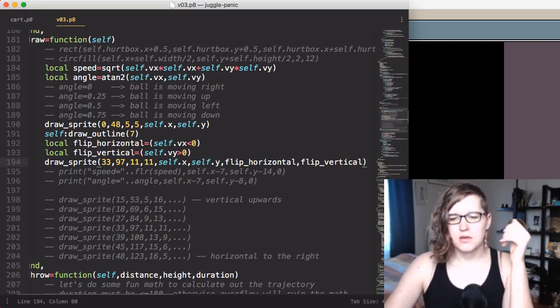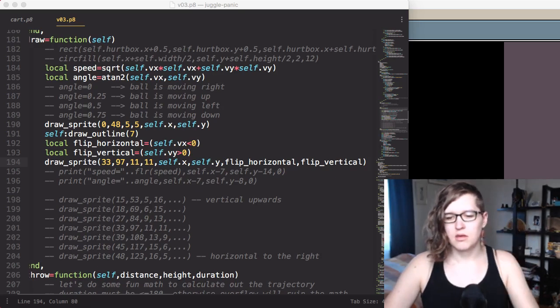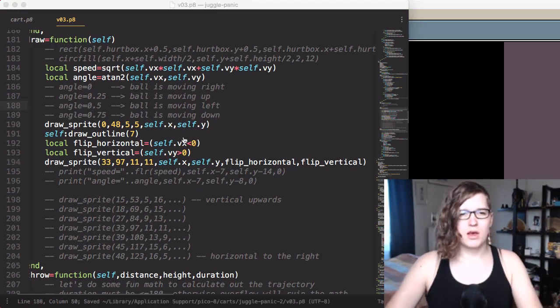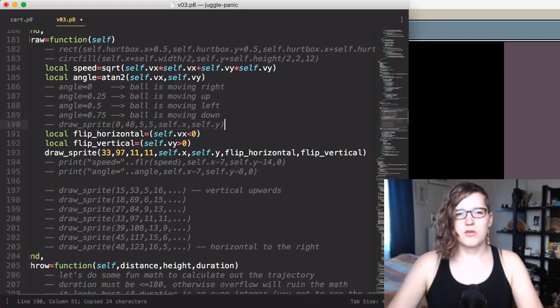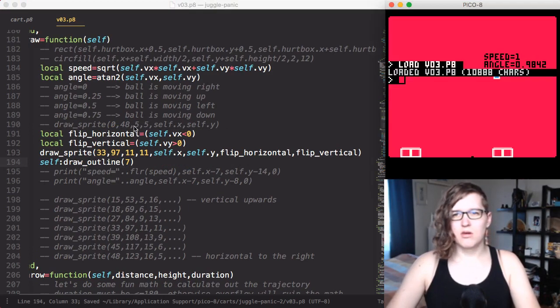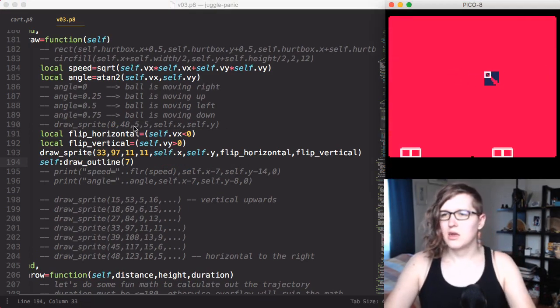Next, check. Okay, so if we do that, and let's get rid of this, let's draw the outline on top of it. I think I know how this is gonna go wrong already.